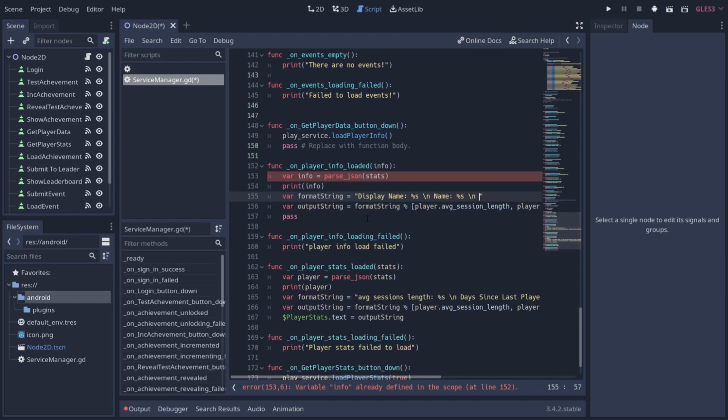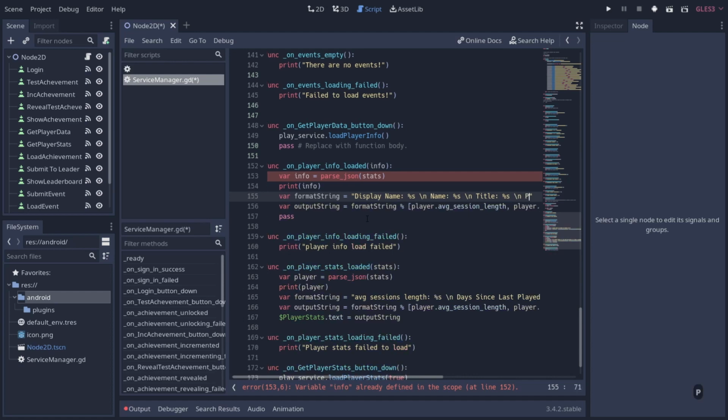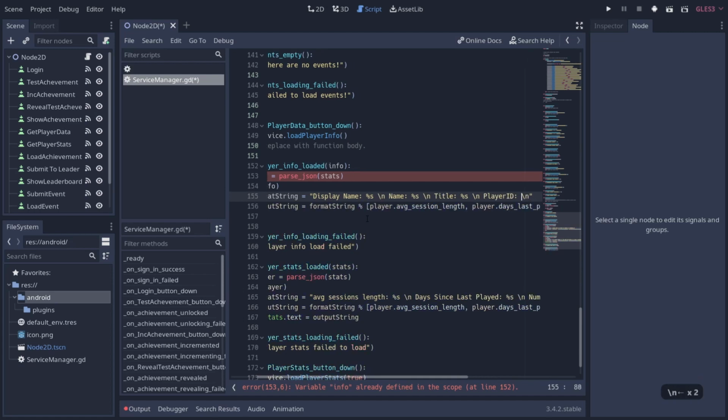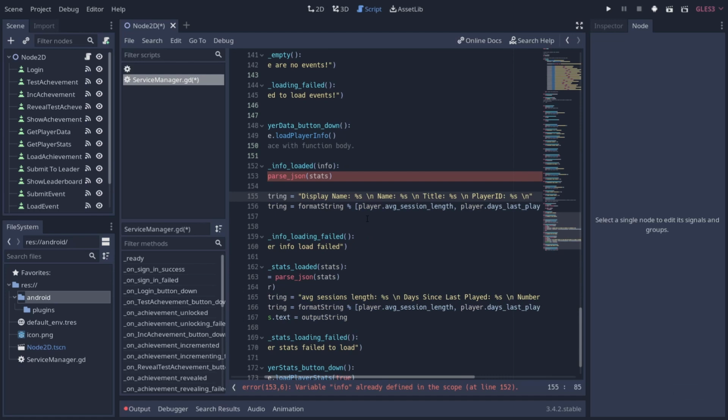And then we can go ahead and do our title %s\n. And we can pull back our player ID. And give ourselves a %s. There we go. And now we can pull back some additional data, okay?